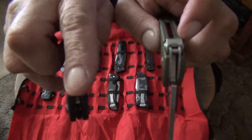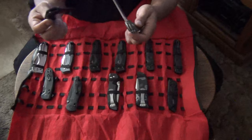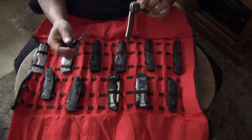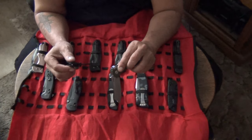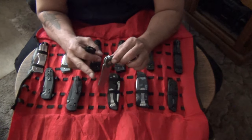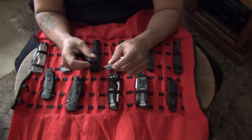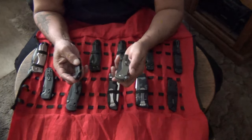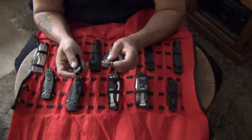See the stop pin, they're both in the same place. And they both use the crossbar, I think, as a stop for the blade. I think that's what they're doing. They both come up the same way. I wouldn't be surprised if these SOGs are made by Artisan or CJRB.